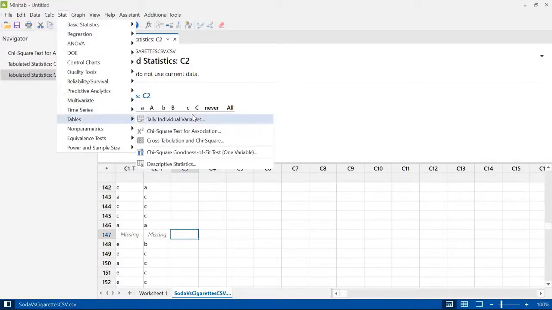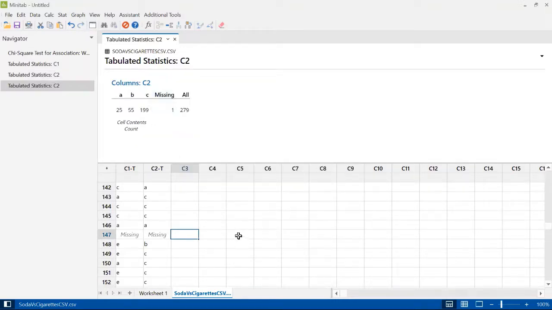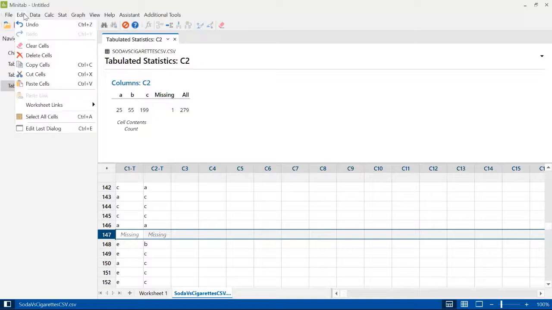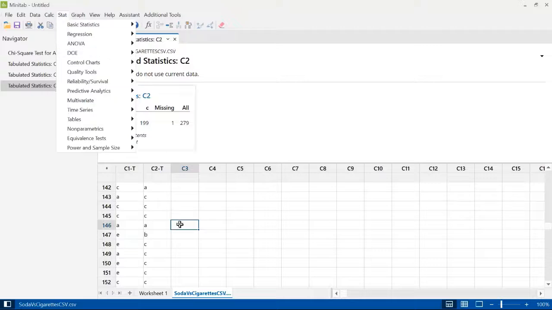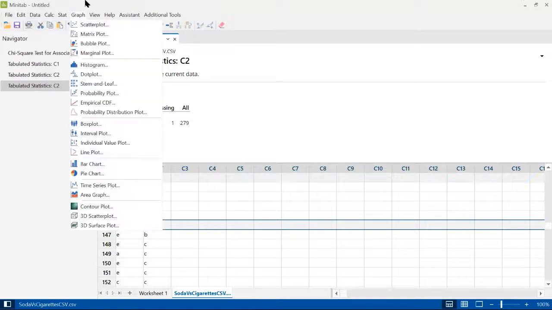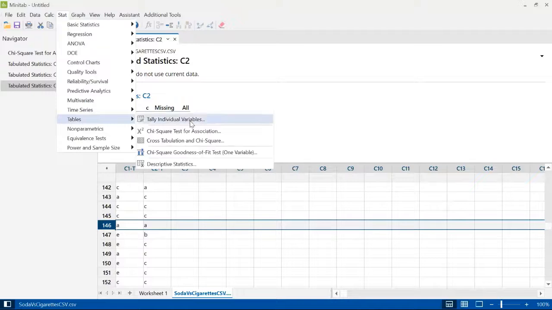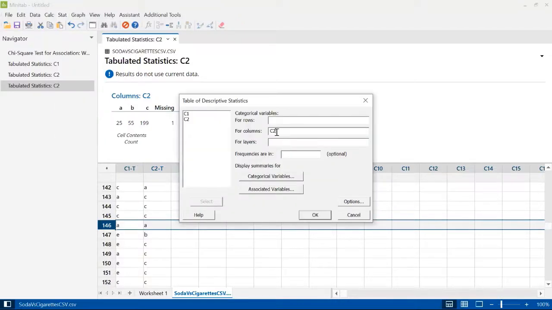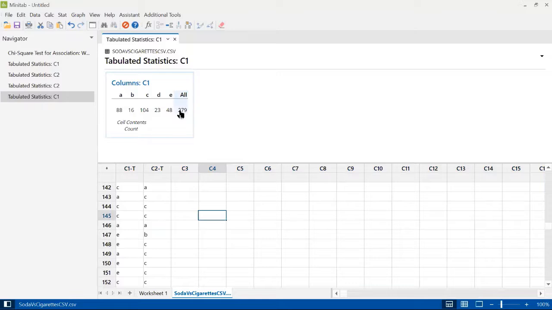Okay, I'm going to quickly rerun my descriptive statistics to make sure I fixed everything. So there, oh, missing. Can we just get rid of that person? We delete the cells. Yeah, okay, they're gone. I clicked on the row and did Edit and Delete Cells, and it completely kicked out that person who gave an answer that I couldn't decode. And let's rerun the descriptive statistics for column 1. And nothing weird, just A, B, C, D, and then All is the total. And there's now 279. There used to be 280, but I deleted one.